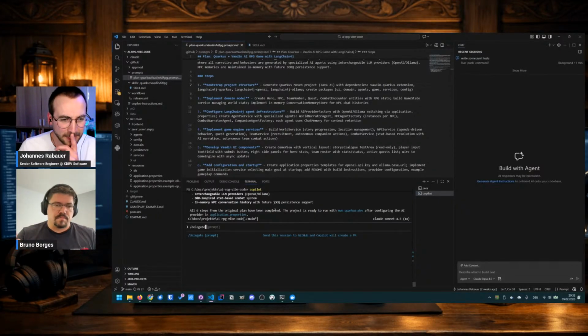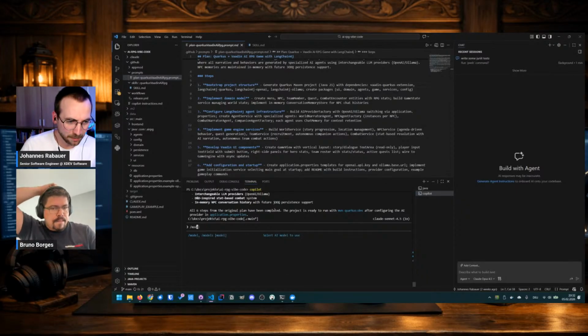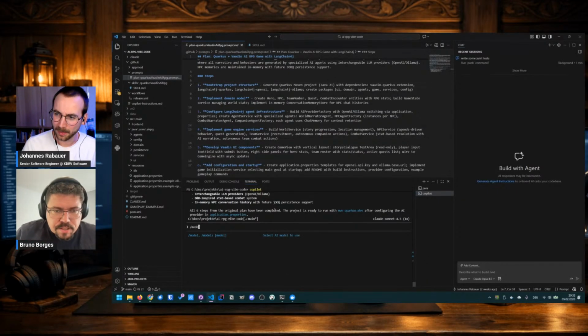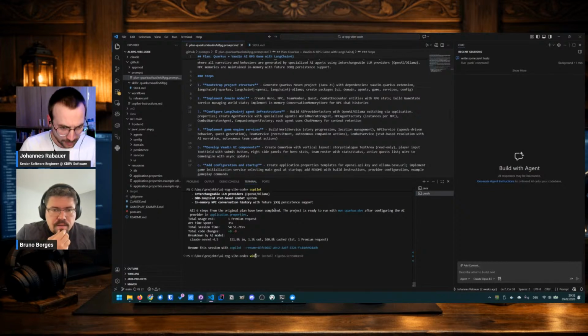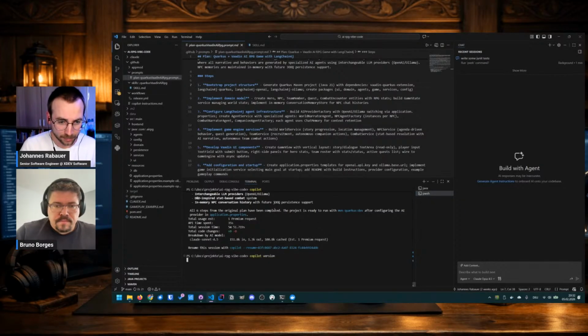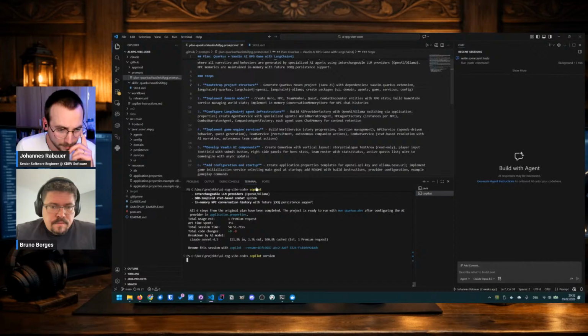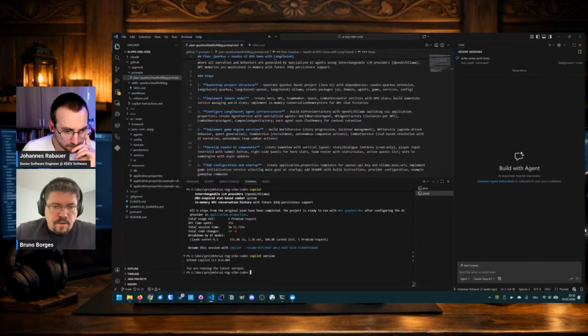The model, I can change the model here, right? Yeah, but are you running the latest version of Copilot? I think you are. So I think I am. Hopefully. Yeah. We can check this out. Winget. Well, you can just do Copilot version, Copilot space version. Okay, you're on the latest version.